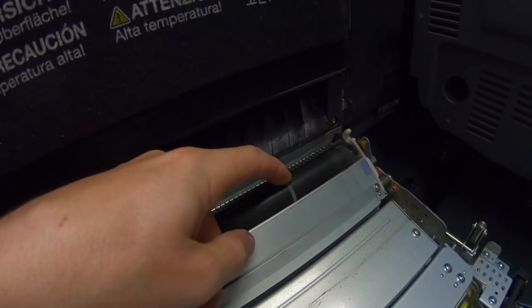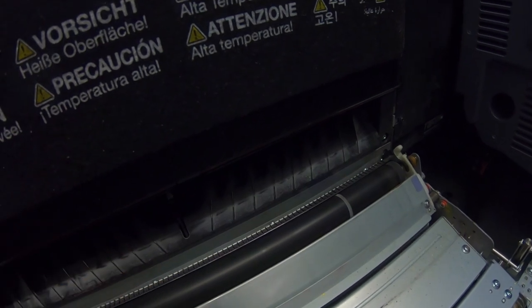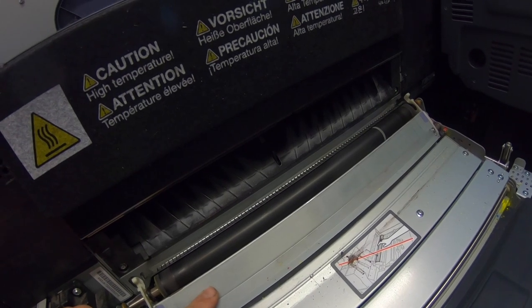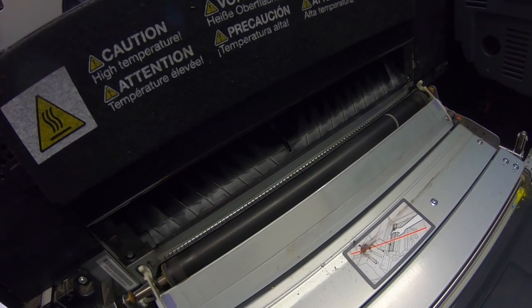I did notice a definite deep groove in the second transfer roller, but it's not affecting print quality — images look fine. I should probably replace it but I'll keep it in a little longer as a preventative precaution. The reality is this issue will only appear in certain jobs depending on the amount of cyan and its location on the sheet, so I could probably print for another month without changing this, especially since I have a second machine to fall back on.